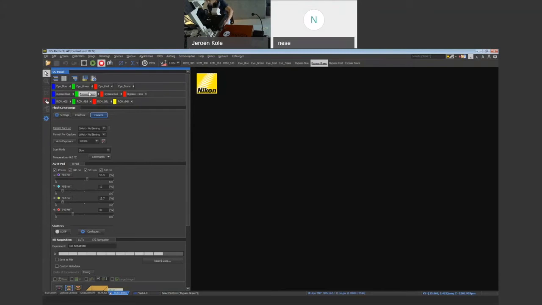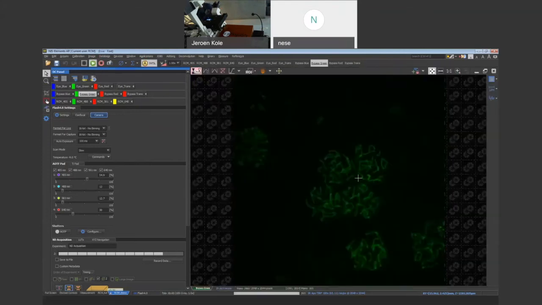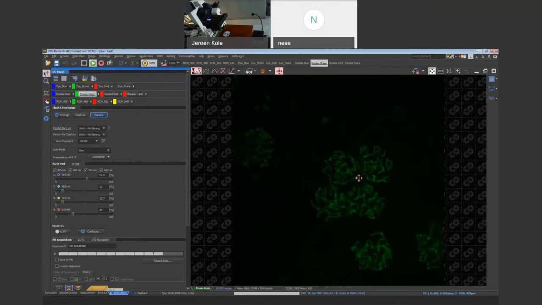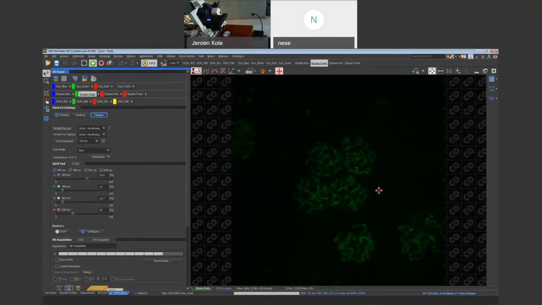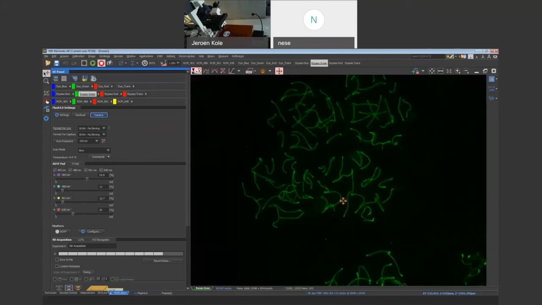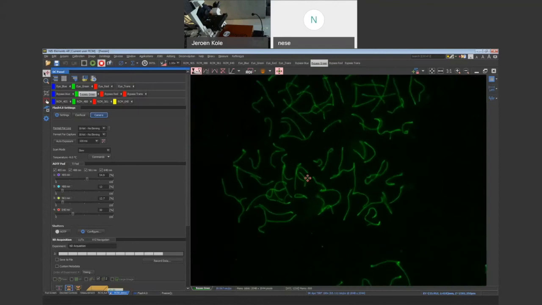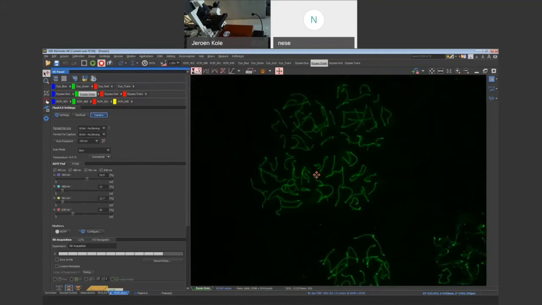I just switched to the bypass mode. Now I will click play in the image here, which allows me to find the sample. Here we go, these are chromosomes. I'm looking for chromosomes in a certain maturation stage, with the strands. You actually cannot see them here because the resolution is not good enough in the widefield image. But we actually want to see the separation in the strand, so that's what I'm aiming for here.